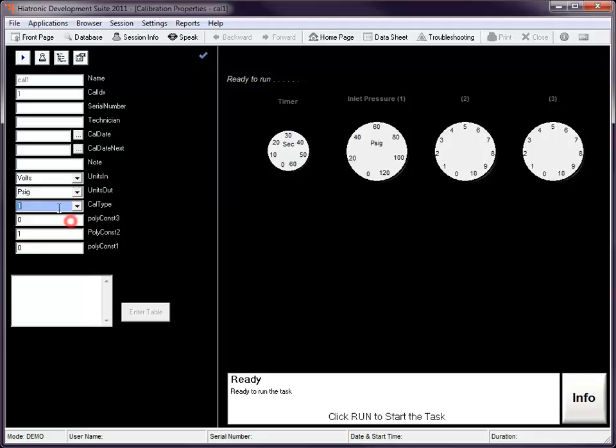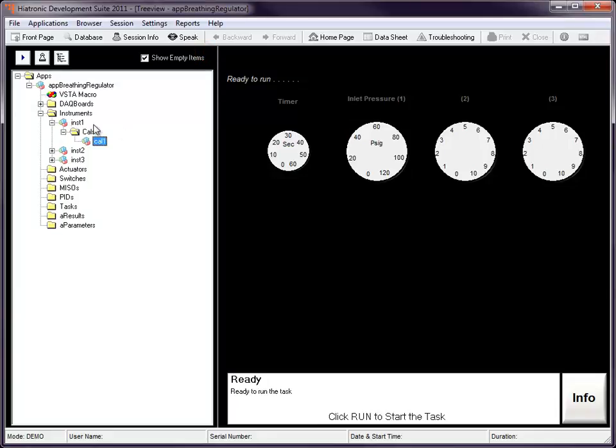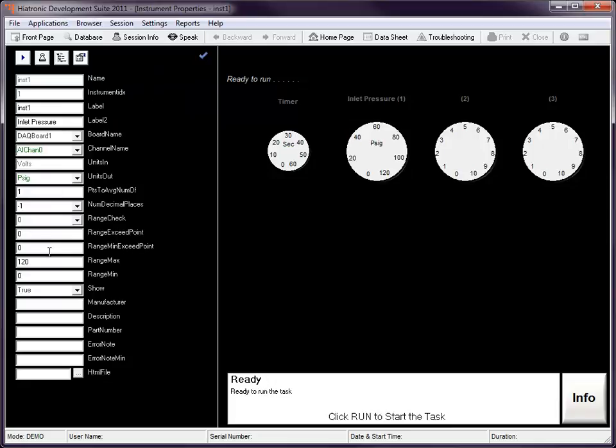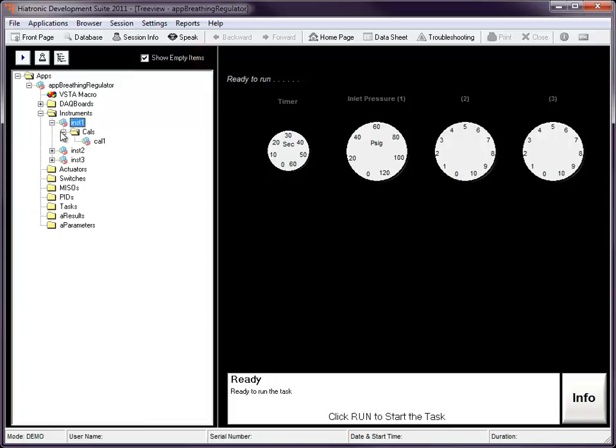But we'll change that back to polynomial just to make it simple for this application. So polynomial constant 2 would mean that whatever the input is also on the output, so there really is no calibration. And if you go back here, you can see everything is in green. And as you can see here, PSIG 0 to 120, and then inlet pressure.